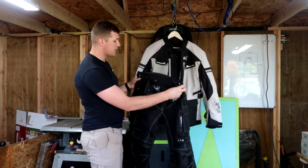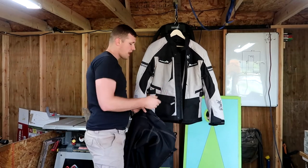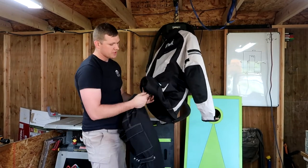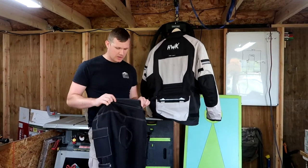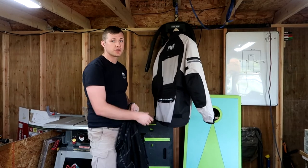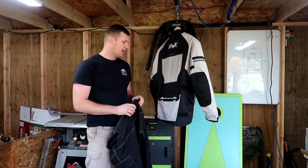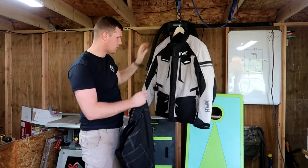One really good feature is that the pants and jacket connect together — I purchased them separately but bought both. The pants have a zipper on the back, and the jacket has a matching zipper. Something I was confused about when I bought this is I thought the zipper went all the way around — it is only about 7 or 8 inches in length. It just keeps your coattail down during rides. I generally have not zipped that up because it's harder to do by yourself, and I have still stayed dry with no issues.